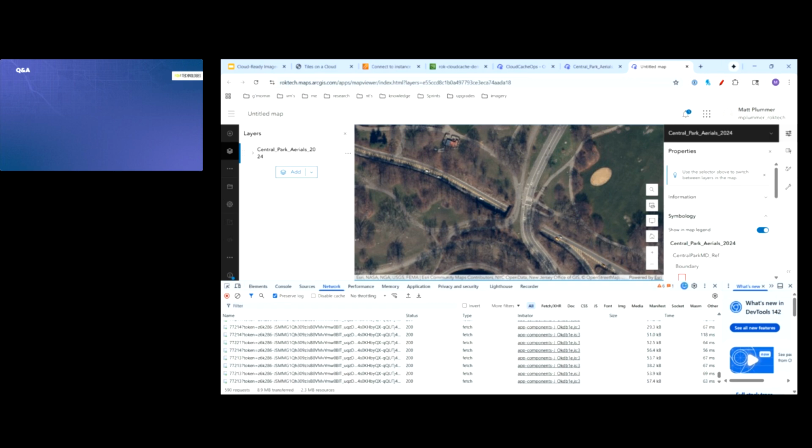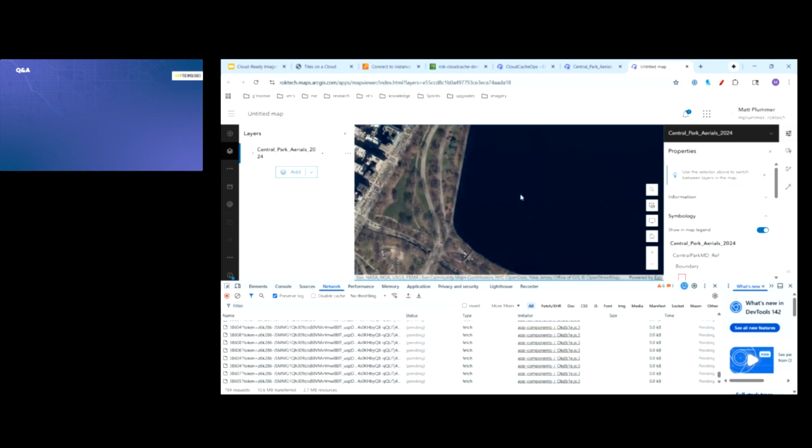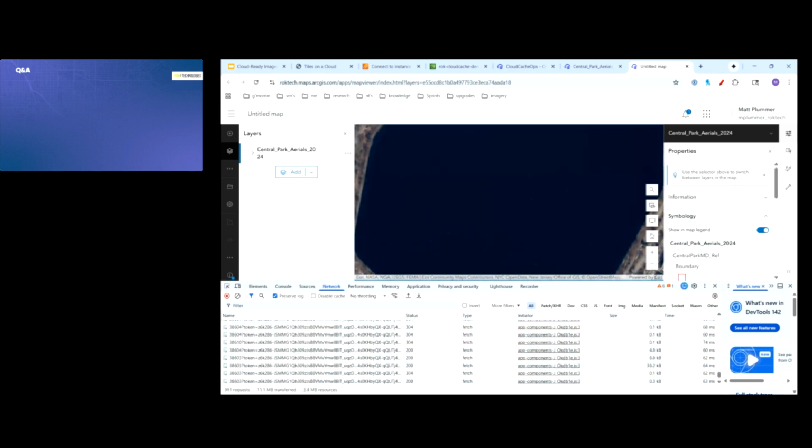The problem with the local cache is that it relies super heavily on the specs of your machine. Even if you have a virtual machine that's doing really well, you're running other processes on it, say your ArcGIS Server, you have a bunch of caches, you fill up storage, and if you fill up the C drive, it crashes. It's really just dependent on how big and heavy your ArcGIS Server machine is.